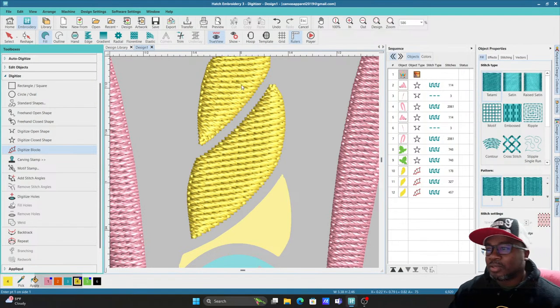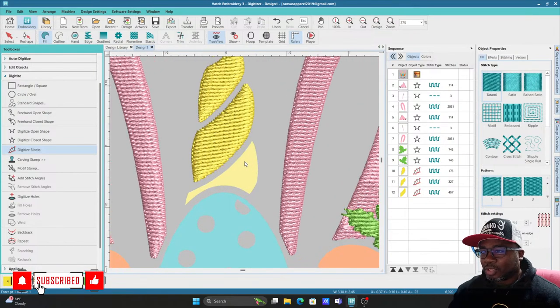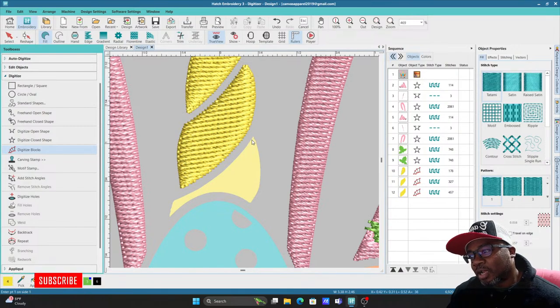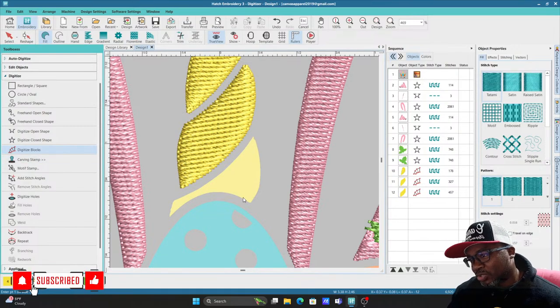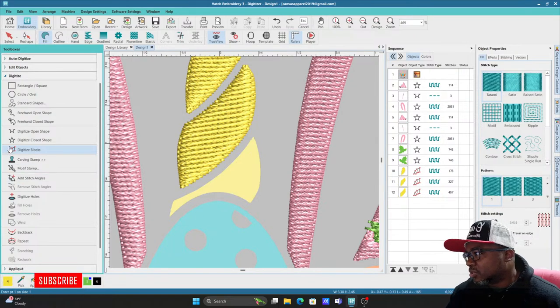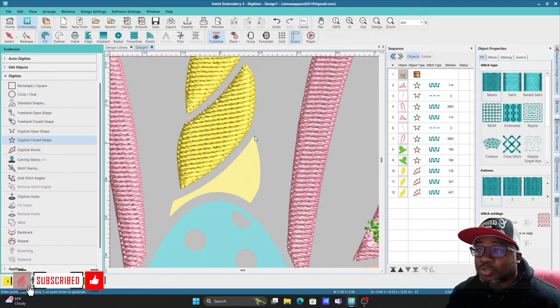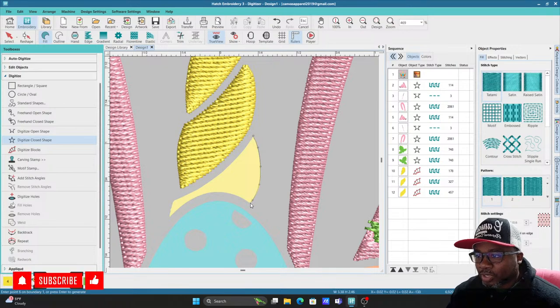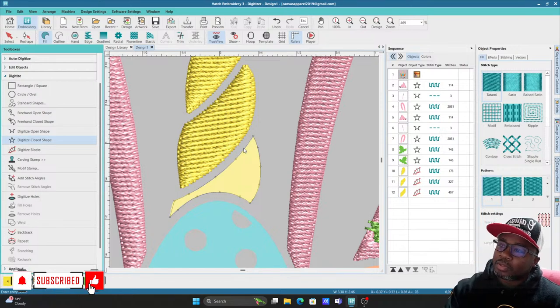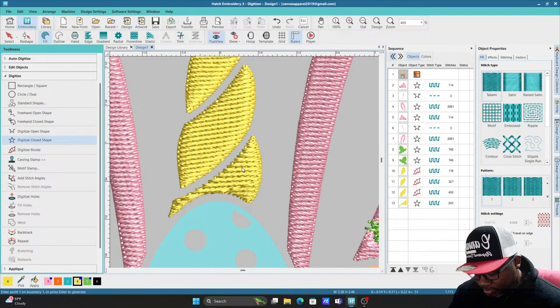All right. Looks perfect, right? So with this one right here, I am not gonna use the digitized closed block tool because I can use it, but it's kind of iffy. So we're gonna go to the digitized closed shape tool and just do it the regular way. Enter. Now we have that shape.